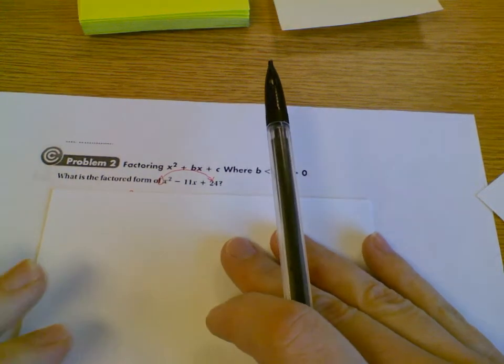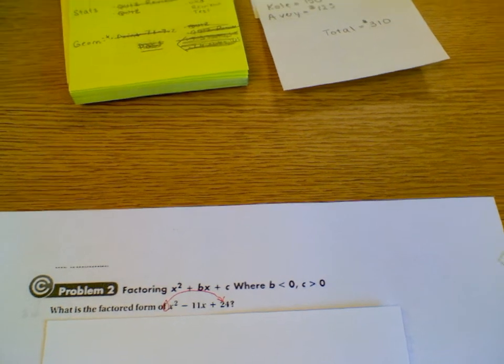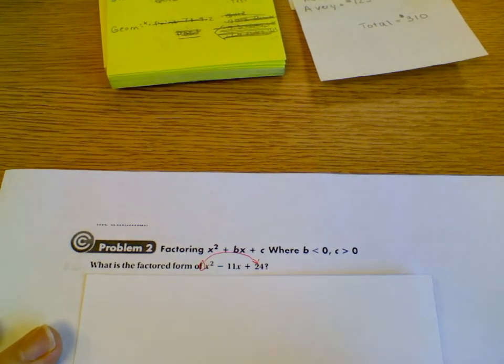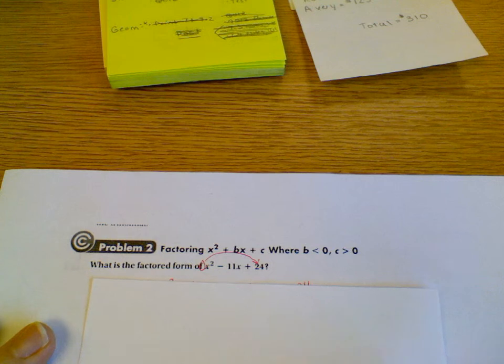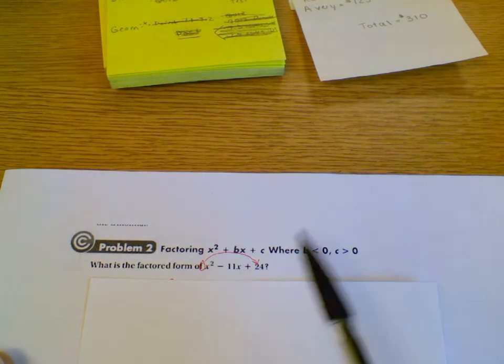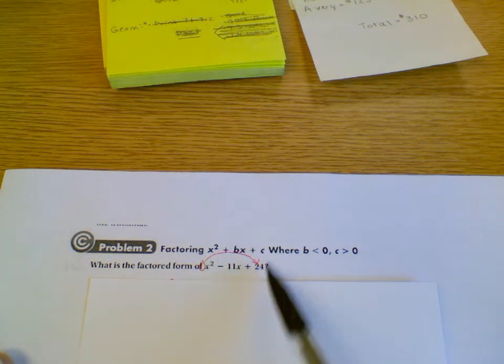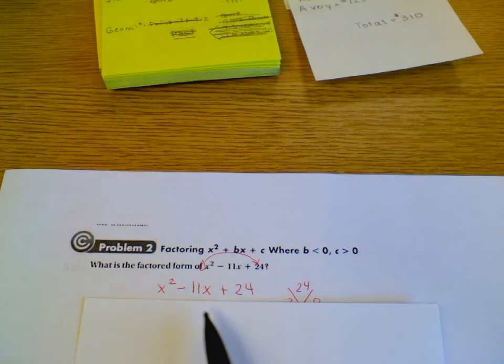Okay, flip over to the back side. We're going to talk through this top one together, and then I'm going to pause after problem 2, so you're going to work on the worksheet. On problem 2, I have x squared minus 11x plus 24. My steps are still the same. Greatest common factor is still 1, so I would not have to take that out. Next step is I slide this over. I have a 1 here, so I would times it by 24. So I would have x squared minus 11x plus 24.